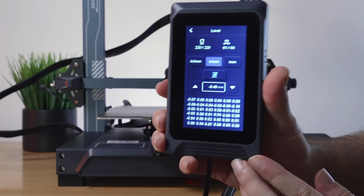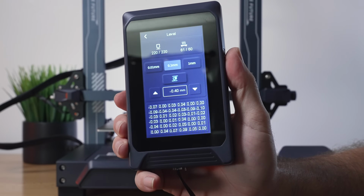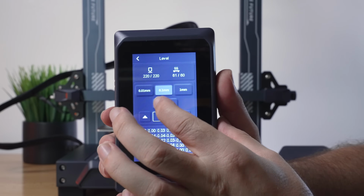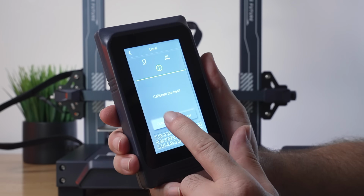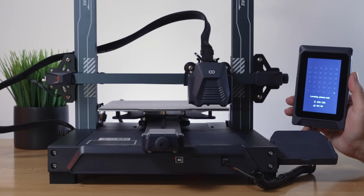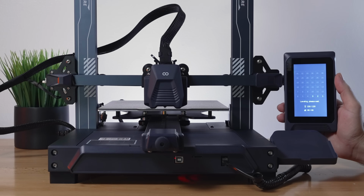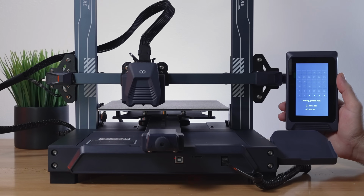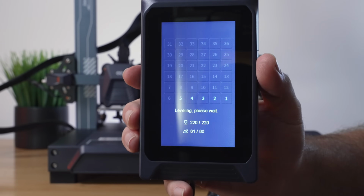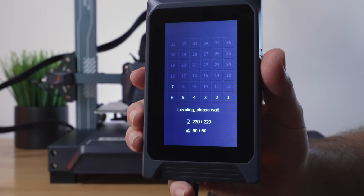Alright, so it appears that it was already auto-leveled from before, and it has all of its coordinates there. If you want to redo this part, you can, or you can just leave it the way it is. I do believe this button here will probably redo all of the measuring, so let's go ahead and try that. And then it says calibrate the bed. We're going to say confirm. So now it's going to do a calibration by measuring the whole bed across. So it does appear that they pre-calibrated from the factory, but you know, if yours is not, it's not very hard to just recalibrate it. And as it's doing that, you guys can see it's highlighting the numbers that it's done already. So we got 6 across and 6 deep, so that's quite a few points that it takes.